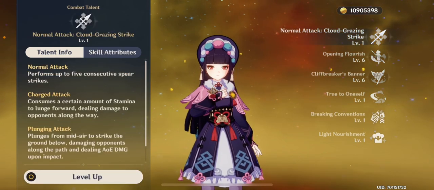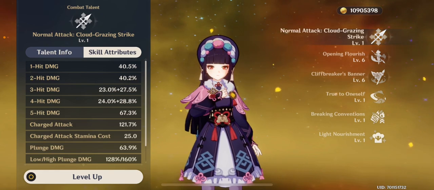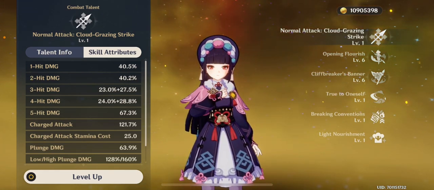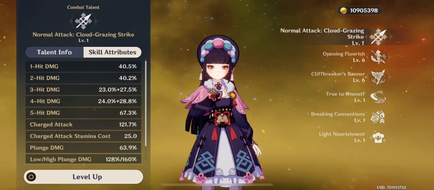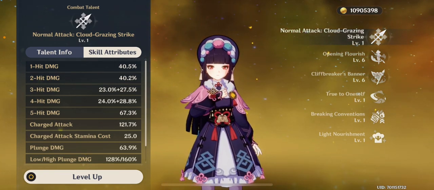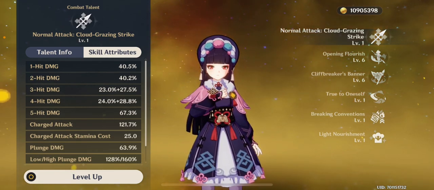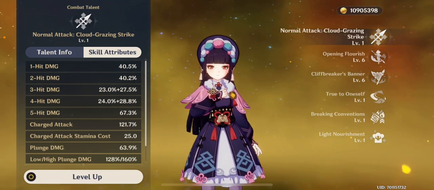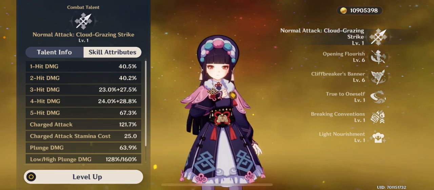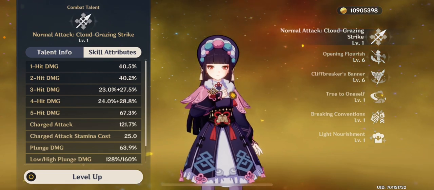So Shen He, if you want to build her as a DPS, performs up to 5 consecutive spear strikes, and at level 1, it's actually not too high, as you could probably tell. I'm not sure about the numbers with 4 stars, but I believe this is below average. But as a buffing unit, you would expect YunJin to not have a really high normal attack multiplier.